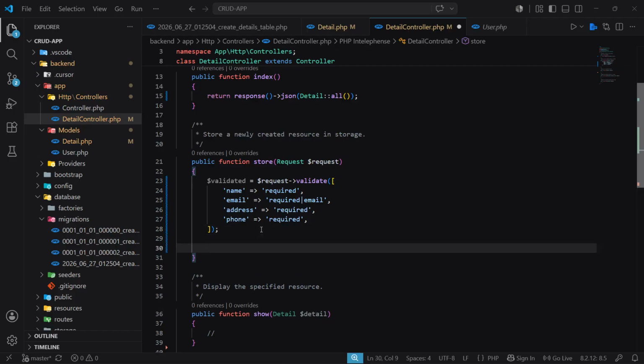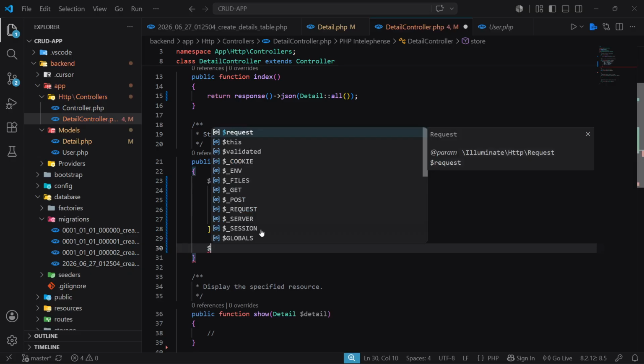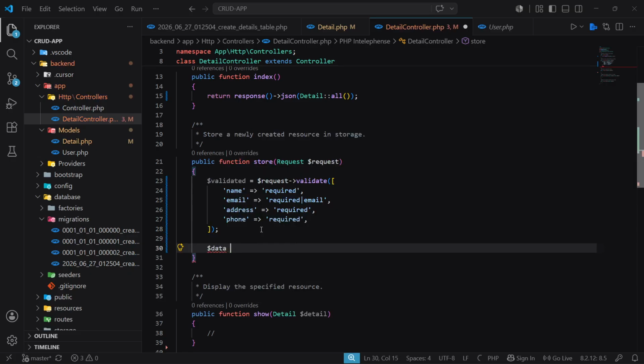then we're going to store the validated data inside a data variable.